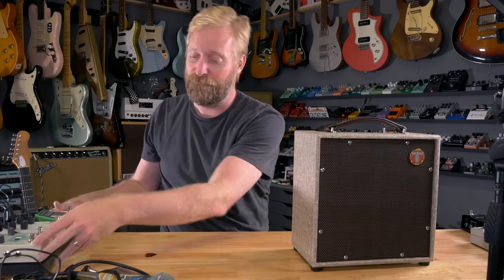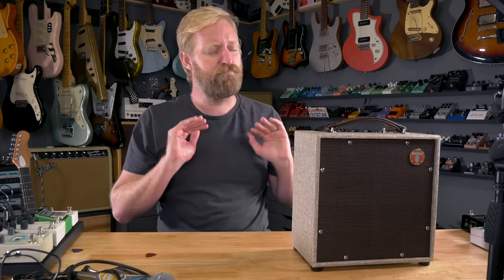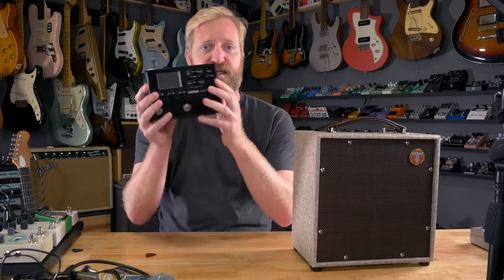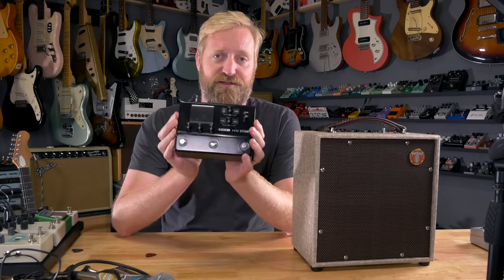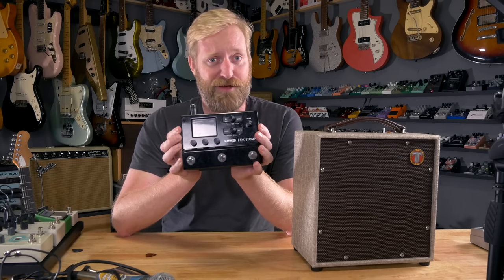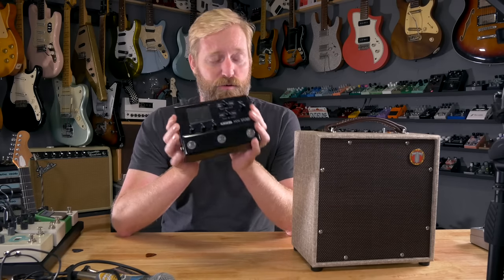I'm not going to run anything that takes 3000 milliamps, I'll say that. Before we get too far into that, I did try to run the HX Stomp and the Line 6 Pod Go off of it. Famously, Line 6 products are pretty finicky about their power, and they did not like the power from this amp.